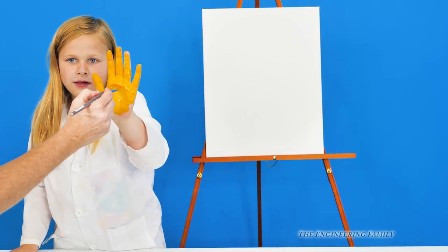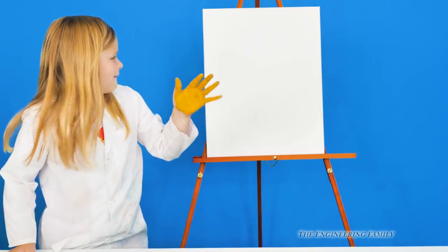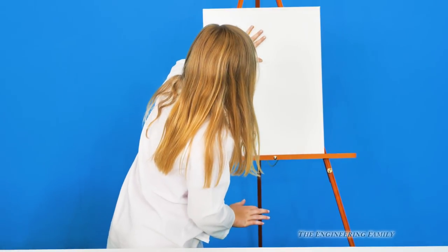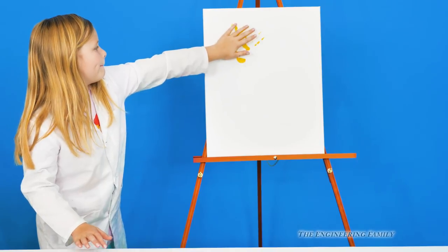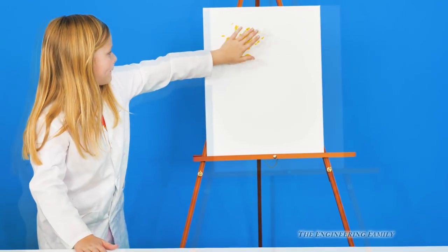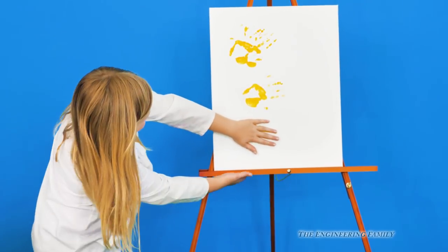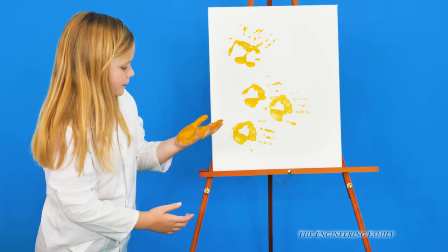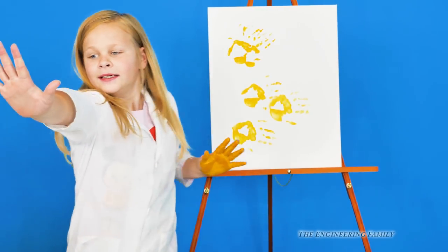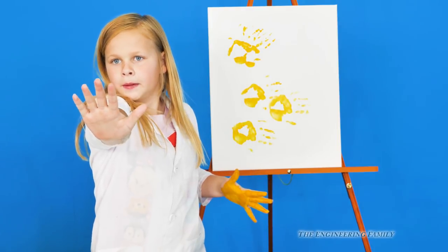A little bit more yellow. It tickles. Paint away, assistant. Give me some handprints. All right. One. All right. We ready for the next color? Yeah. All right. Next, we're going to do. Let's do. What color do you want to do next, assistant?